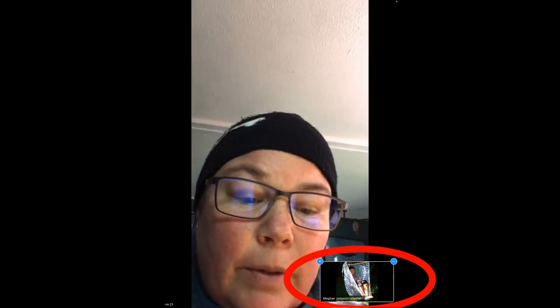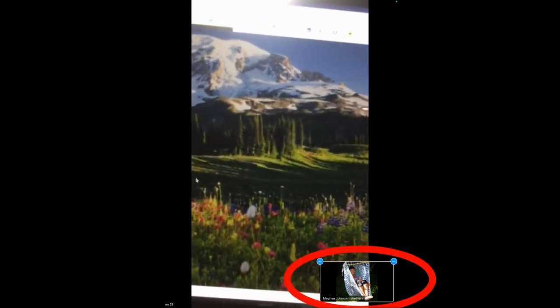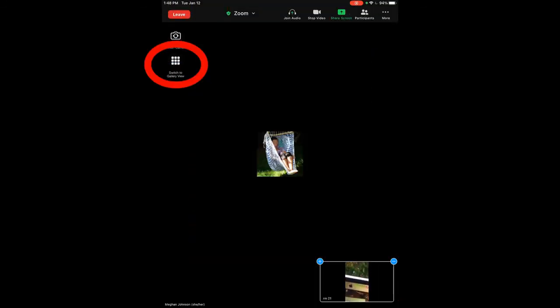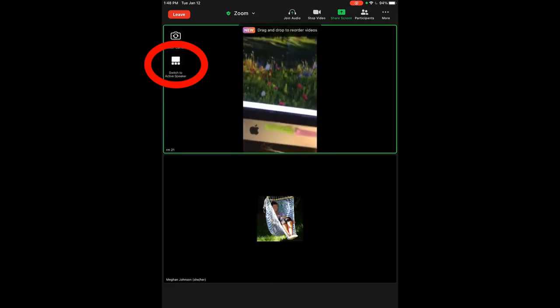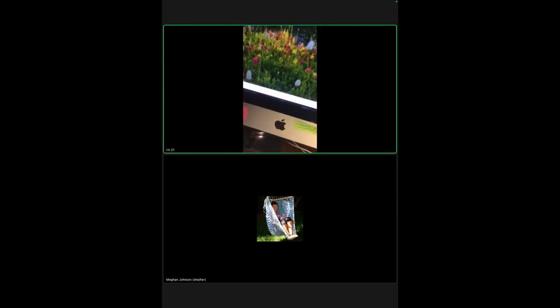And if I want to see what students see from this device, if I'm rolling this around my room and I want to see what they would see at home, you just click the picture of the camera in the bottom corner. And then if you wanted that to be the main screen, just touch the picture of yourself. And now it's the large screen. And you also have the option then of, under the leave button, you can switch your camera. And so now you can see my computer. If I touch that picture, it's going to be the main part of my screen. So you can always go back and forth between those. And there's different views. If I want my gallery view, I can do those sorts of things again. But that's just some basic settings with Zoom on the iPad.